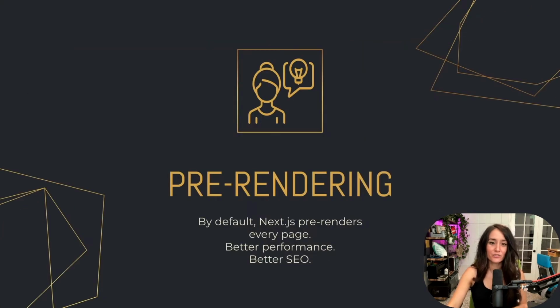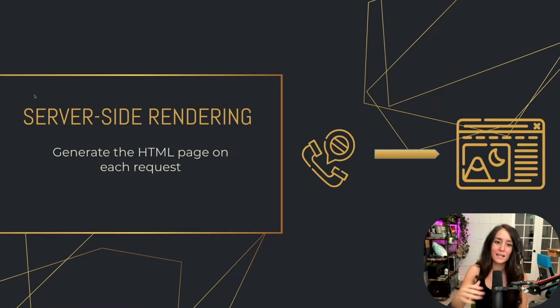So Next.js is famous for its pre-rendering capabilities. Pre-rendering is when it generates all the HTML for a page. So when the user visits a page on your site, they see something, at least something, while the rest of the page loads. So this makes for really fast load times. With Next, we get two types of pre-rendering. We get static site generation and server-side rendering. Now let's talk about server-side rendering. It is best for dynamic data.